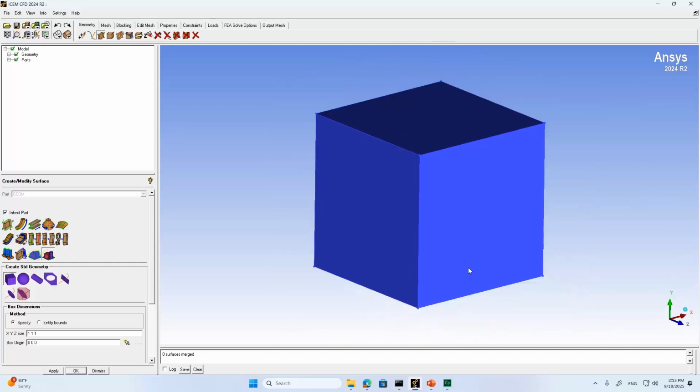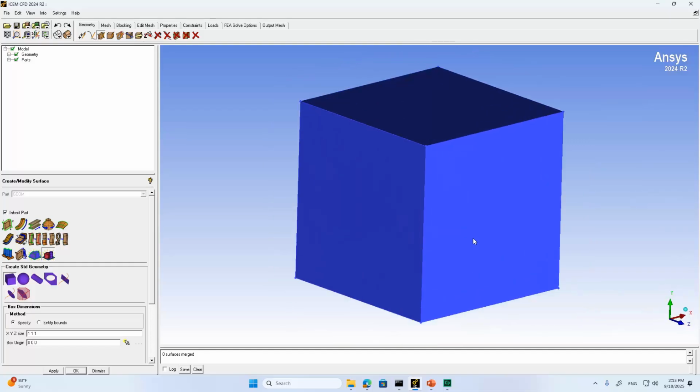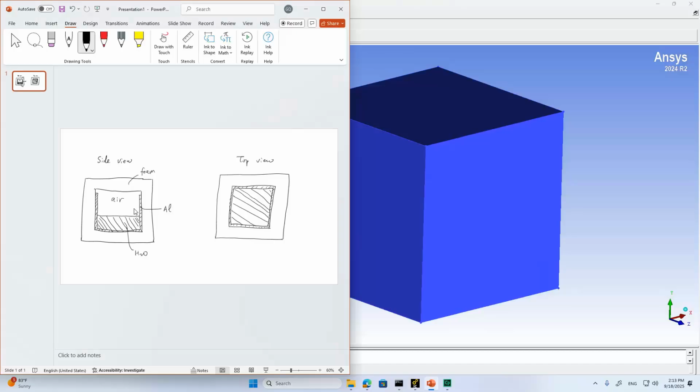It's not necessarily all the foam, because foam is only part of this geometry, but that's fine. The second geometry is this hollow chamber inside the foam.